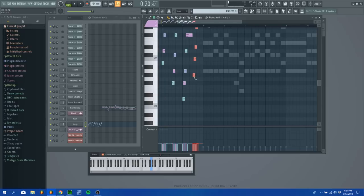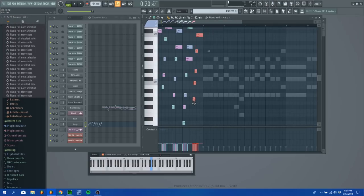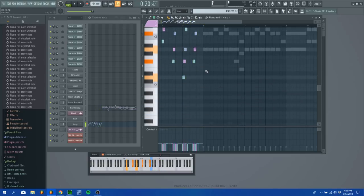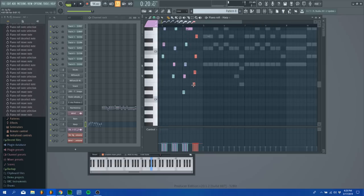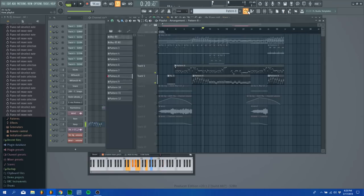So maybe G sharp? No. That would be diminished. F sharp. No, it's gotta be minor. Nah, that doesn't sound right. I think it's E. Yeah, there we go. That's right.